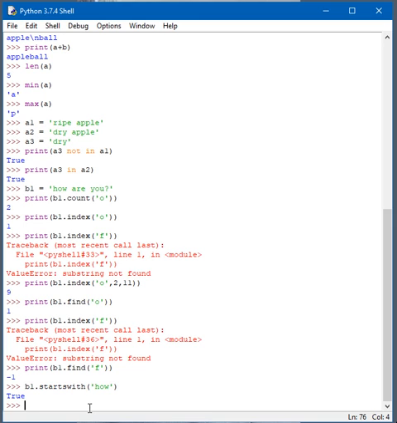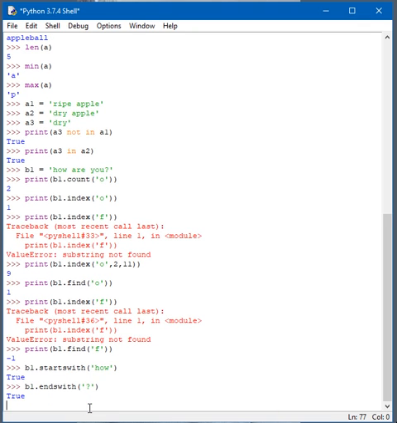True. And then I checked whether b1 ends with a question mark. Yes, it ends.